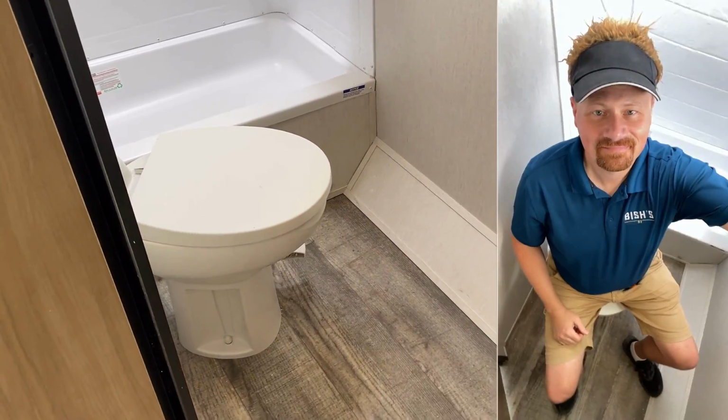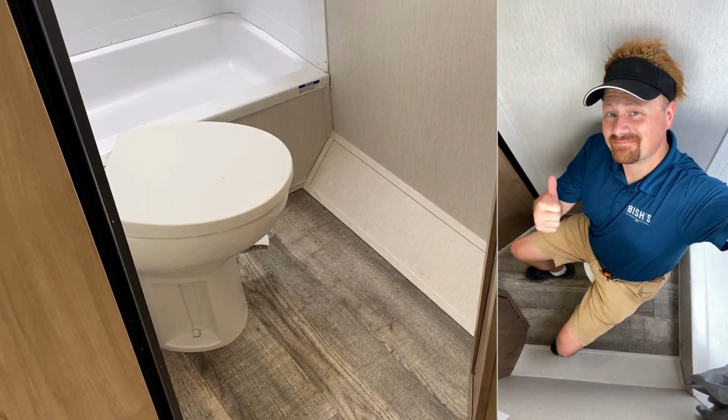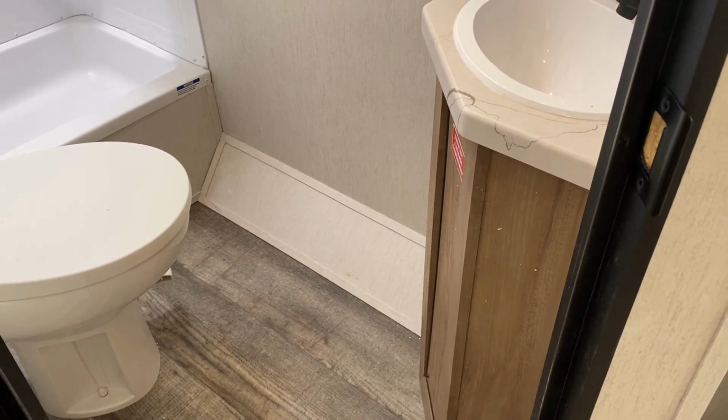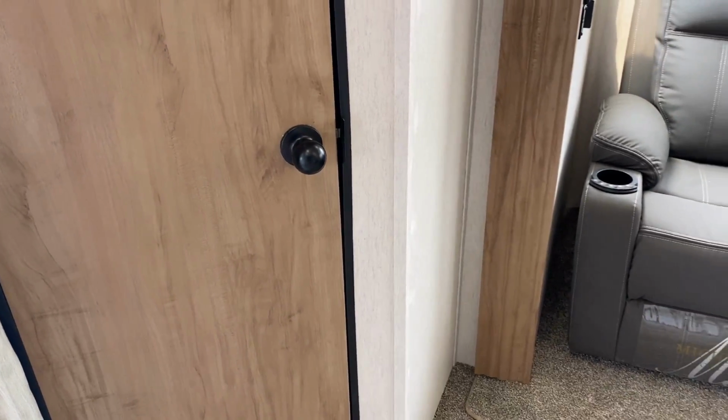The porcelain foot floor stool is also a little bit of a nice surprise, and the way that they have it cranked and angled, I really didn't have too much of a problem there. And in case you're wondering, what is this funky little angle piece of wood? That's where there's some plumbing lines running. They're just trying to mask that up so it doesn't get stepped on.